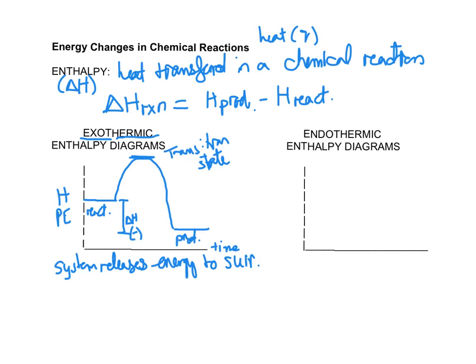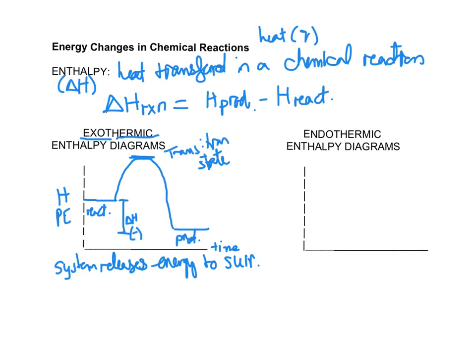Sometimes we call that the activated complex because it's kind of complicated and it has a pretty high energy. And remember that anything with a high energy means that it's not very stable. So most transition states don't live for very long. It depends on what they are. Some exist for a few minutes, some for a few hours, some for femtoseconds, so it depends. But it's not very stable. Most of them turn into products within microseconds maybe. So this transition state has the highest amount of energy, meaning that it's the least stable out of them.